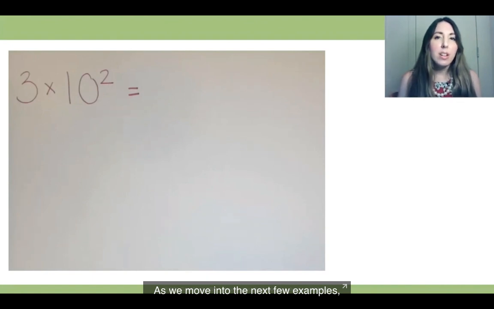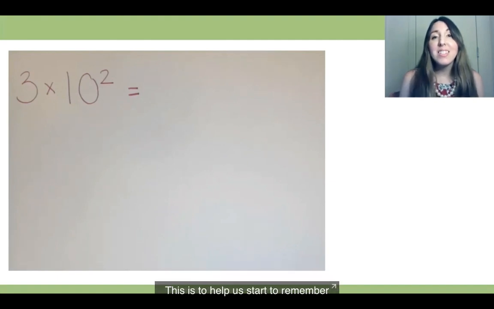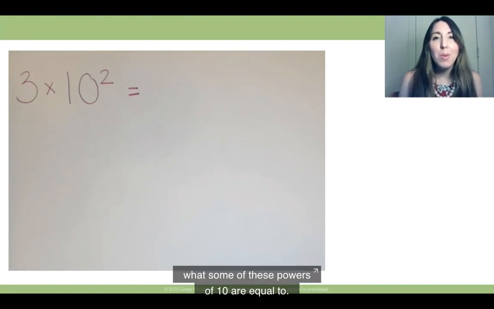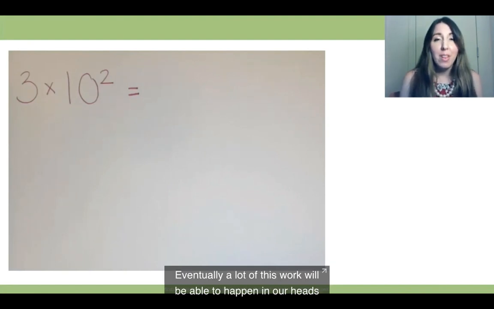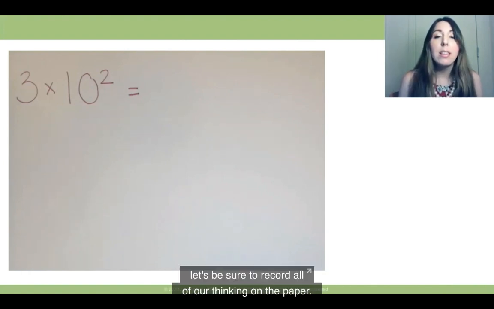As we move into the next few examples, know that we are going to be showing all of our thinking on the paper. This is to help us start to remember what some of these powers of 10 are equal to. Eventually, a lot of this work will be able to happen in our heads, but as we're starting to learn, let's be sure to record all of our thinking on the paper.